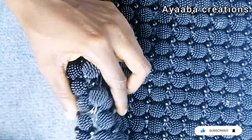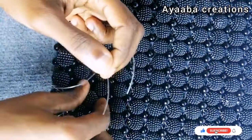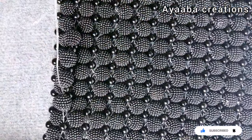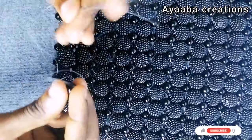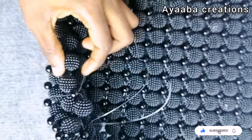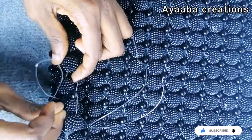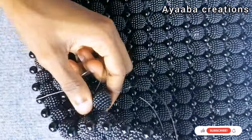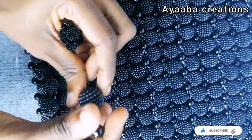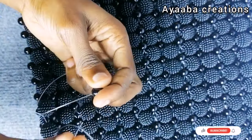And moving on, you're going to pass the beading thread through the next pearl bead. So this one now becomes the 12th pearl bead. Then here you're going to take one berry bead, then one pearl bead, then you cross with the pearl bead. Okay, so you're crossing with the pearl bead, then you're going to move backwards now. So you're going to pass the beading thread through this berry bead here. This is the next berry bead. Okay, then what you are going to do is to take one berry bead and then one pearl bead. Okay, then you are going to cross with a pearl bead like this.